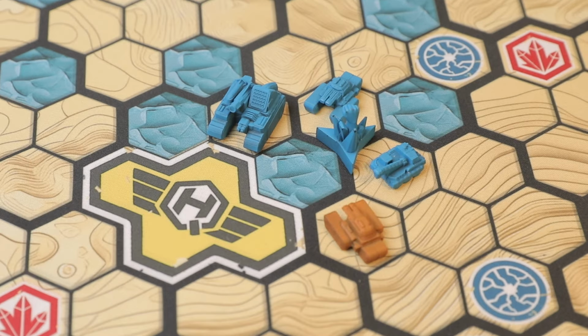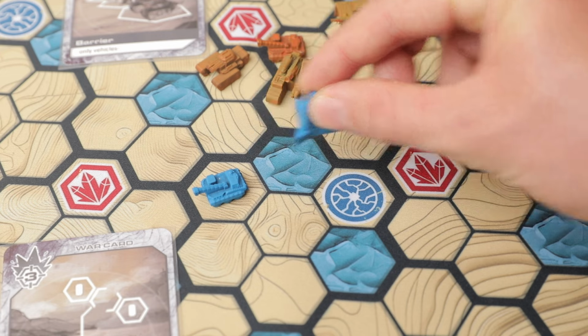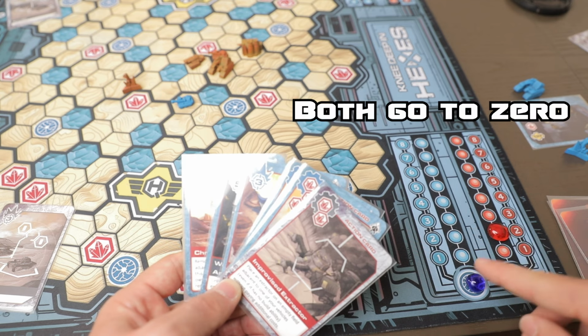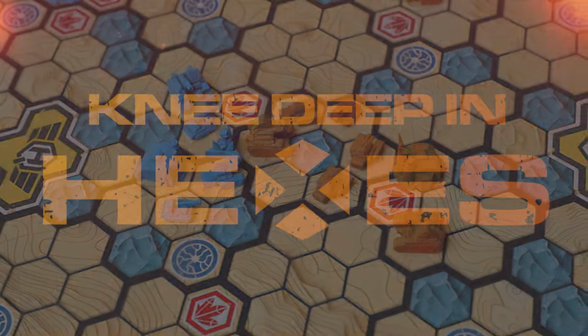Wait, where did that war zone marker even come from? Once you've resolved the active war zone, you can place a marker on the map, so there'll never be a turn one war. And that's it! Discard everything you didn't use and pass the turn to your opponent. Let's see who can kill their opponent's base first!